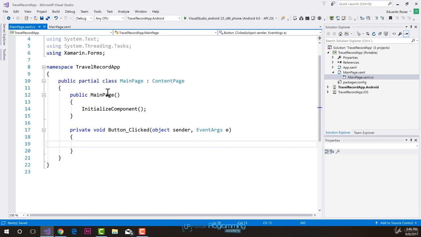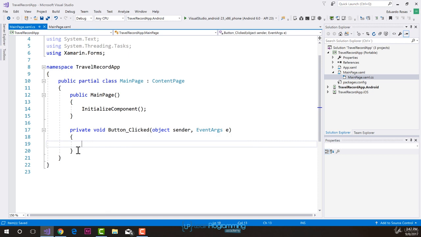But there is something else that I do want to change before moving forward. And that is the name of the event, which right now doesn't say much. It just says that it responds to the click of a button, but we don't really know which button. I mean, we do know because we are the developers and right now we only have one button. But what happens when we have more and more buttons? It becomes more difficult to understand what each of the event handlers mean or what event are they really handling.